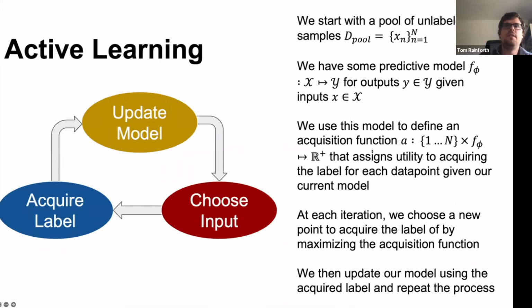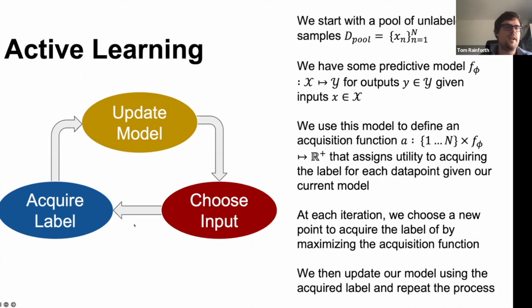Given this model, we can define some kind of acquisition function that tells us how useful it is to acquire a particular label. So we're hoping that some images are more useful than others. Say we've got a big stack of images and we're trying to figure out how to classify between breeds of dogs, the images that actually have dogs in are going to be much more useful than the images that don't have dogs in. And we don't know up front which ones even have dogs in, but we need some way of saying, well, these are good data points, these are bad data points, and we can use the model we've already got to get this kind of notion of usefulness.